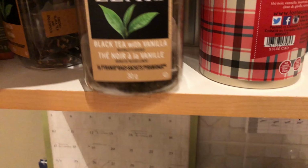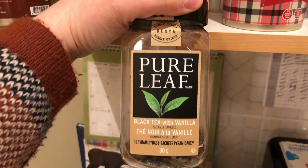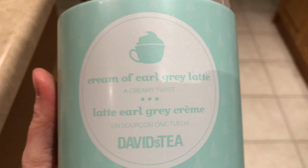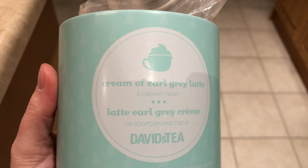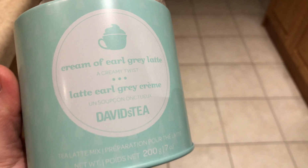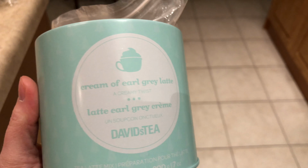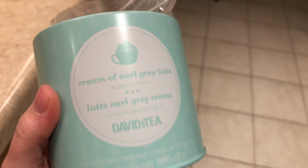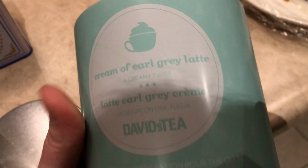The only other time that's ever happened has been with this tea here. I also despised this one when I first tried it, but I quite enjoy it now. But yeah, so I debated about whether or not I could put this in my top 5 teas of all time. But this is so different. It sort of, but not really qualifies as tea, but I'm gonna do it anyways, just because I want to, and it's my video, so I can.